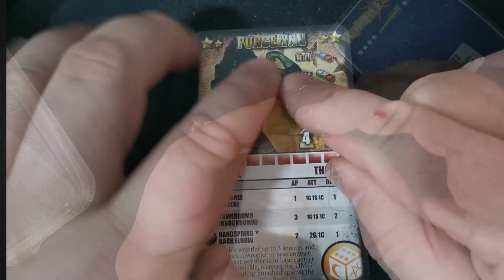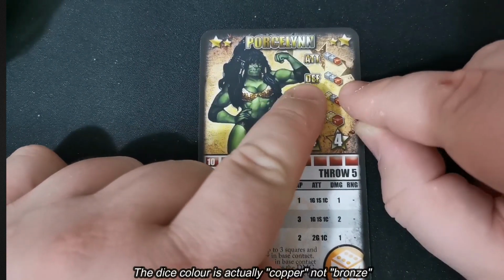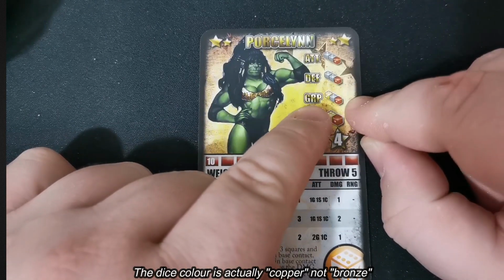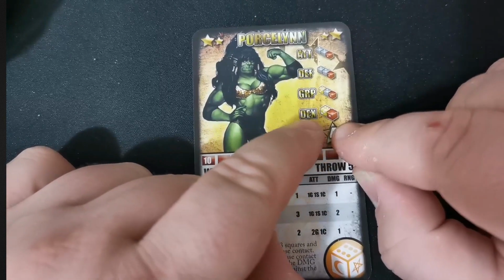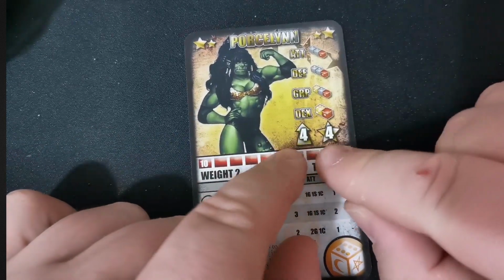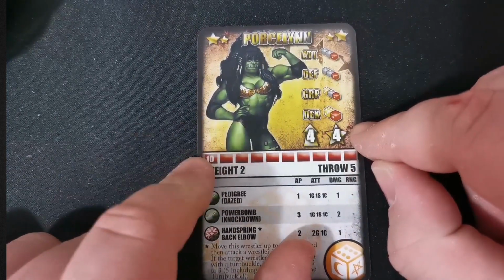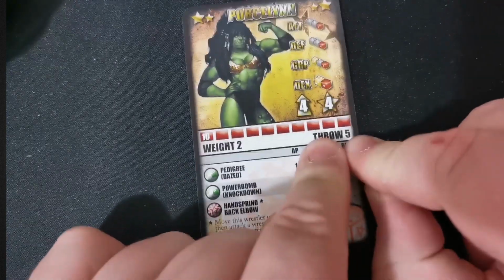So, Porcelynn. For her attack, she gets 2 silver and 1 bronze. For her defense, she also has 2 silver and 1 bronze. For her grapple, she has a gold, a silver, and a bronze. For her dex, she has a gold and a bronze. 4 and 4, she's got 10 health, weight of 2, throw of 5.